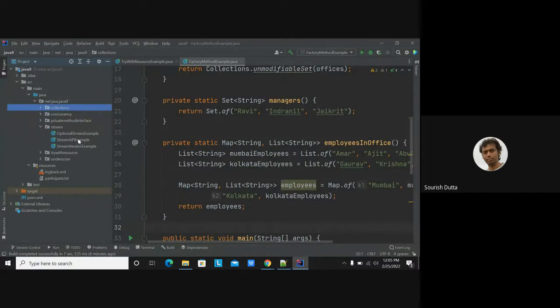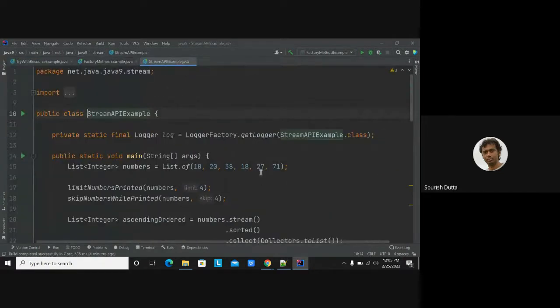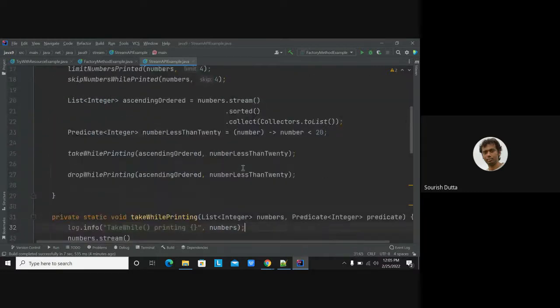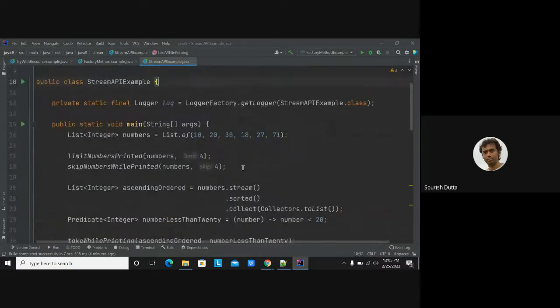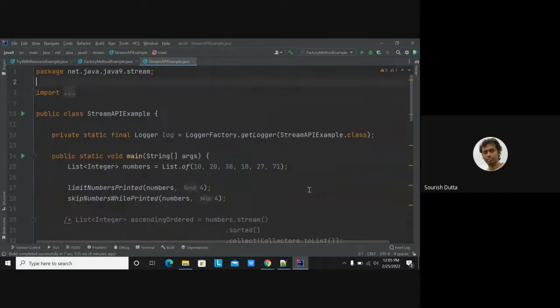So within the stream, let's go to the stream API changes that we see there. So here we are using the new List.of operation. I have a list of numbers. So what I'm going to do is limit how many numbers I'm going to print on the screen. So this is like an unordered list. So maybe I wanted to print the first four numbers, or maybe I'm going to skip. So if I go into the methods one at a time, I'm just commenting out the rest of it for now, so that we can come back to it. So just concentrate on one at a time.